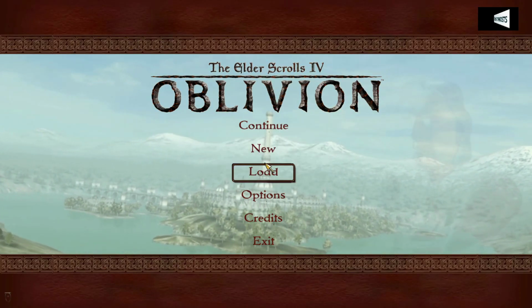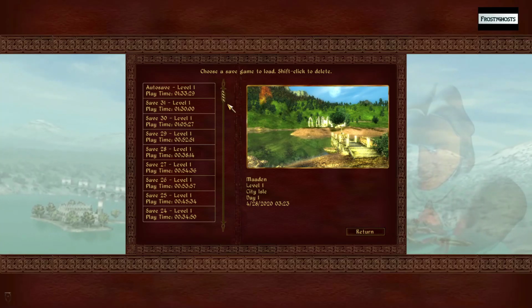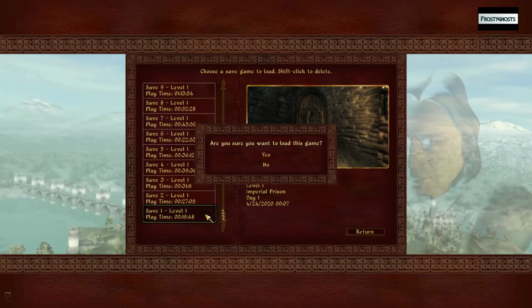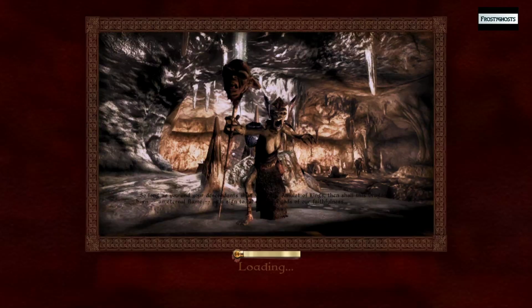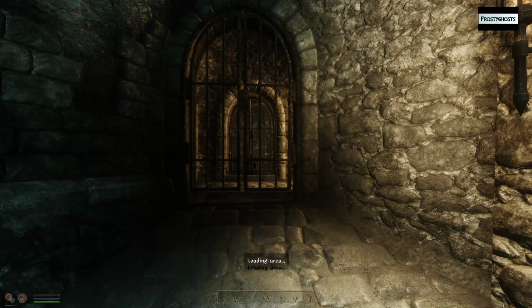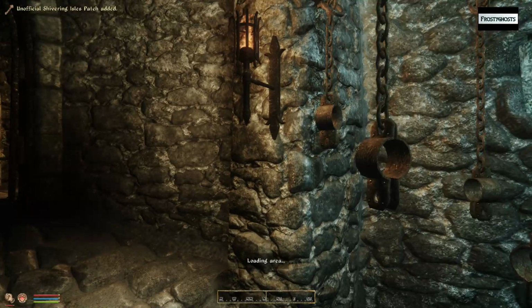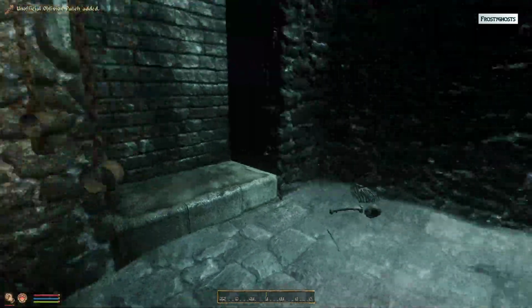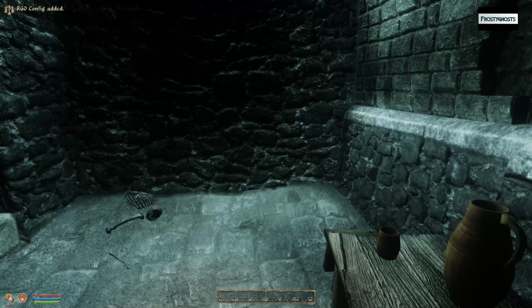Actually, you know what? Let me just, I've already got an early save. So basically the modding that I did late Saturday night, early Sunday is when I got my best modding done.